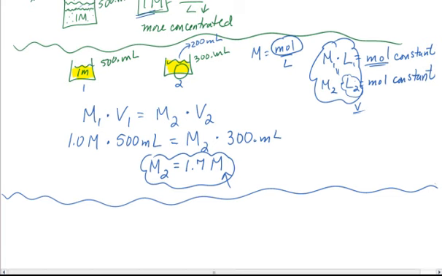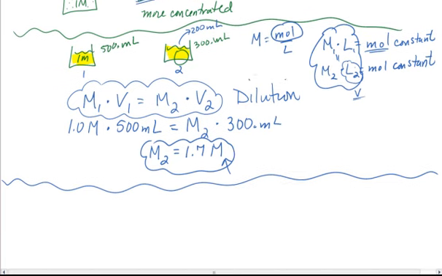Often when you want a solution, if you go to the stockroom shelf, they don't have the concentration you want for the experiment that you are going to be doing. So we are going to have to actually learn how to make our own solutions from solids, as well as, if we have a stock solution, how do we dilute it, or how do we change it into what we want. And so this is our dilution equation that we are going to be using as we go through and solve these types of problems.